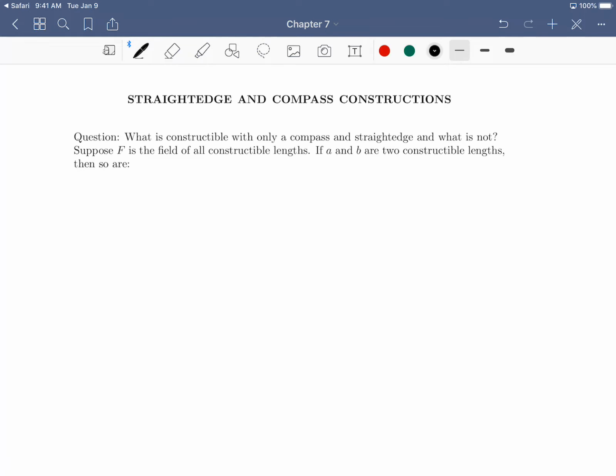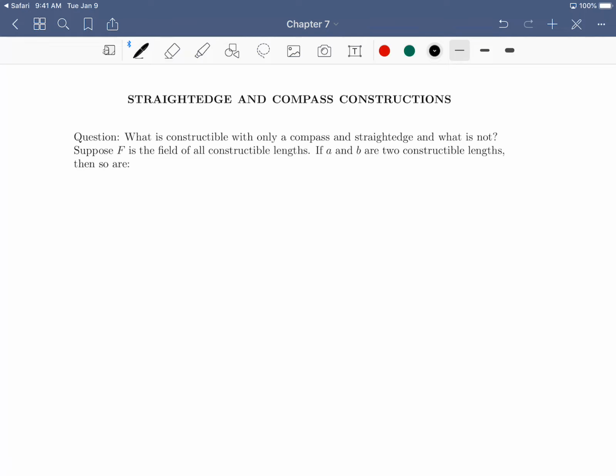So for homework, I had you do some constructions. I had you start with a small segment and call that unit length, and then construct a bunch of different things from that. So what we want to study now is what is constructible and what is not. We're going to use all the algebra that we've developed so far and those ideas that you may have gotten from doing the constructions to figure out what the answer to this question is. What can we construct with a compass and straight edge, and what can we not construct?